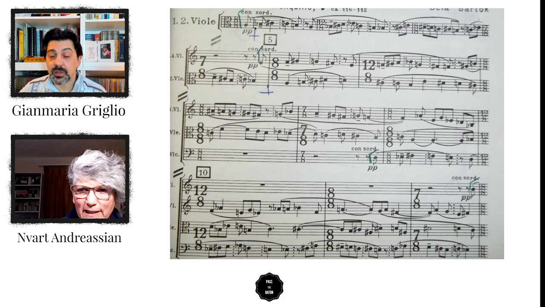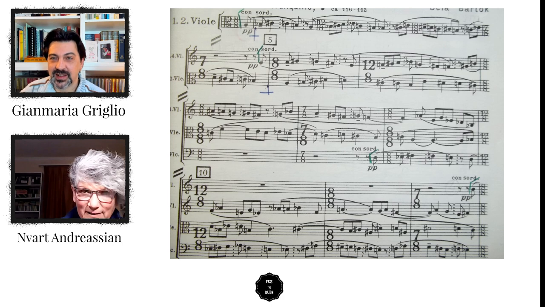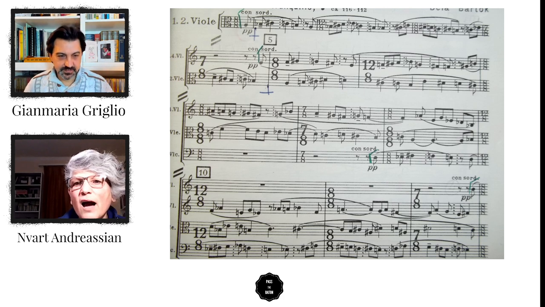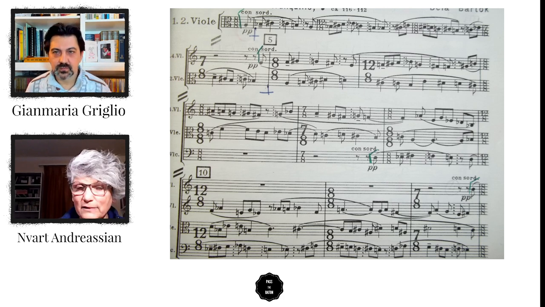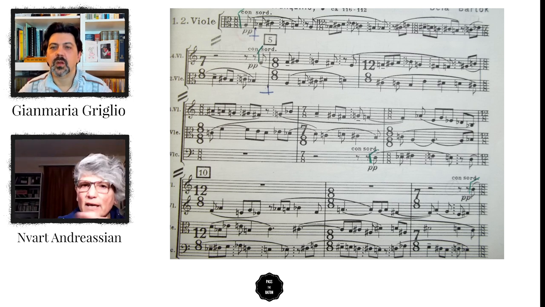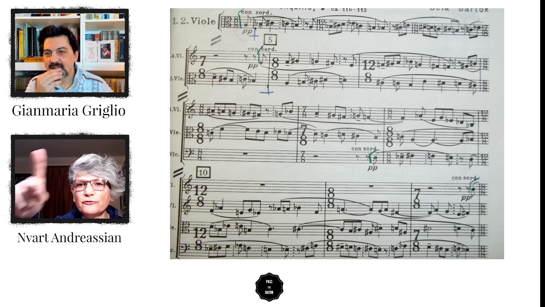For me, it's not really easy to have a look because I read A natural, B flat, La Si Do Re Mi Do in the viola part. But I think I understand what you're saying. It's easier for everybody. Then, when you work, you do your transposition. But I'm reading the score as it's written on the paper. It is not changing anything about the phrase, about the beating, about the idea.